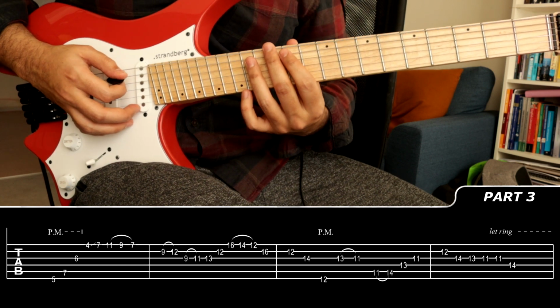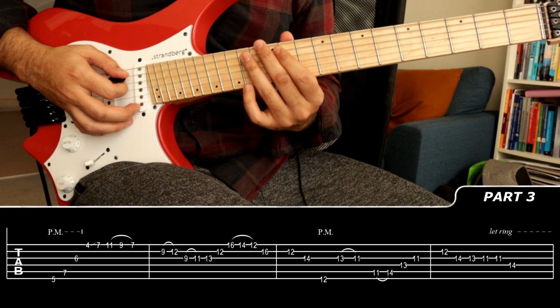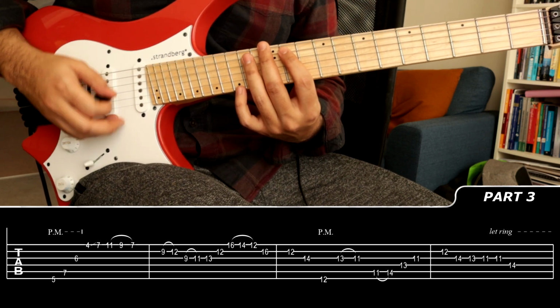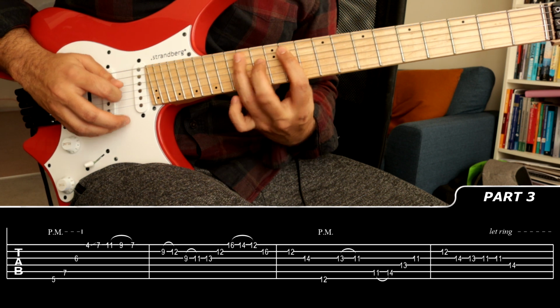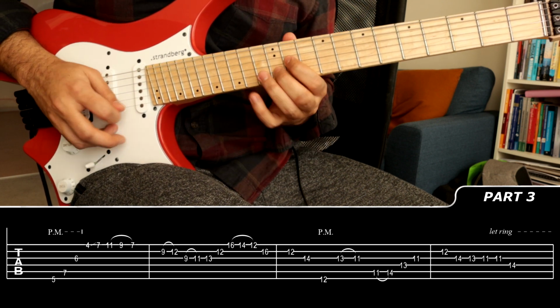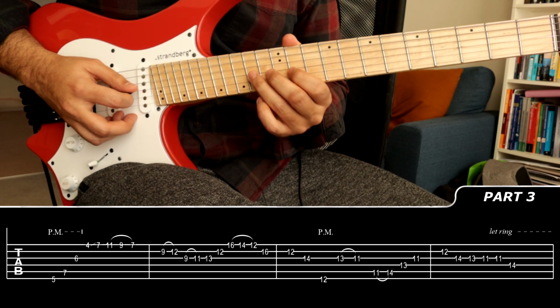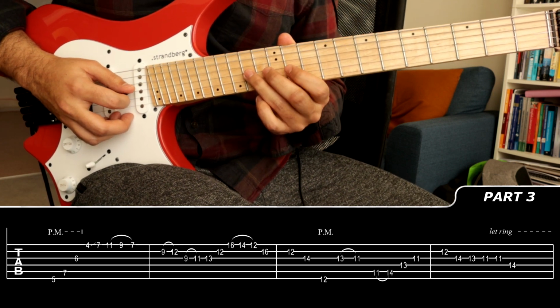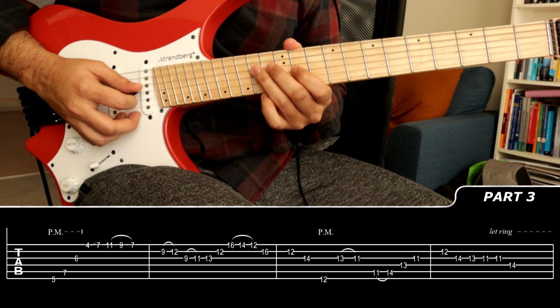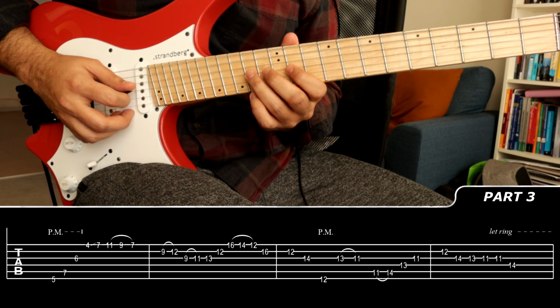From here we are hammering on from 11 to 14 on the A string, and on that downstroke we're sweeping downwards 13, 11, 12. From there we are simply alternate picking on the G string 14, 13, 11. Play 11 twice, then you add the 14 on the D string and let it ring out.